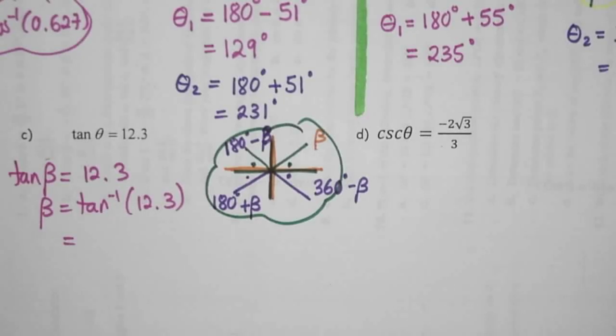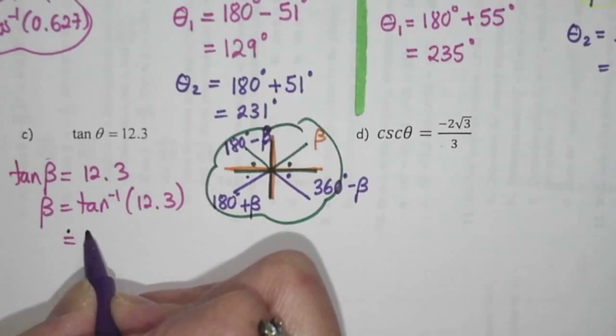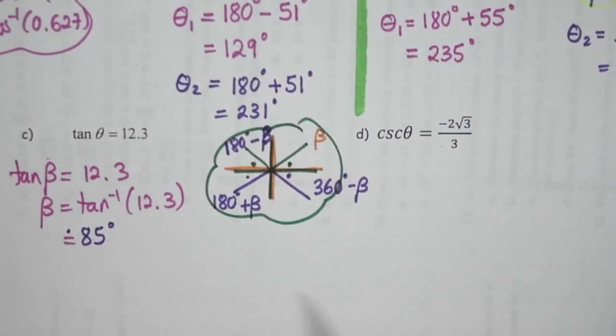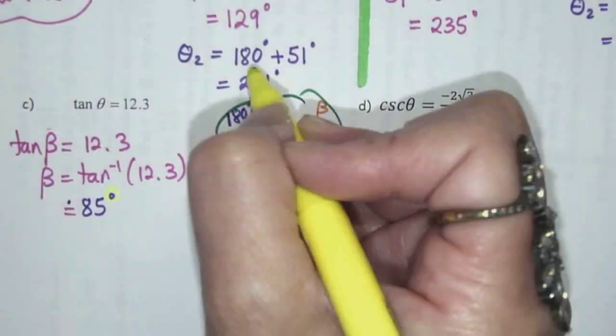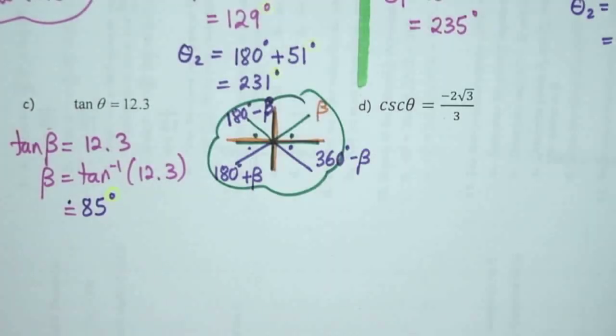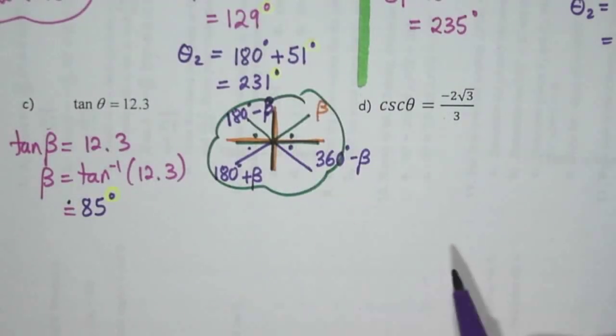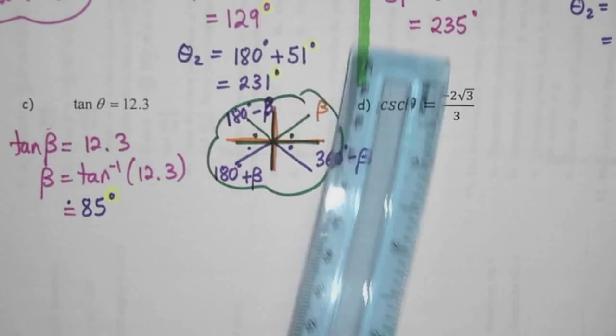So from this one, I got approximately 85 degrees, right? Correct me if I'm wrong. And make sure you try to do the degree symbol, please. A lot of people just leave it off the whole thing and then they forget it everywhere. So just try to keep your degrees everywhere. Okay? So that's my dot, but which quadrants do I want to be in?